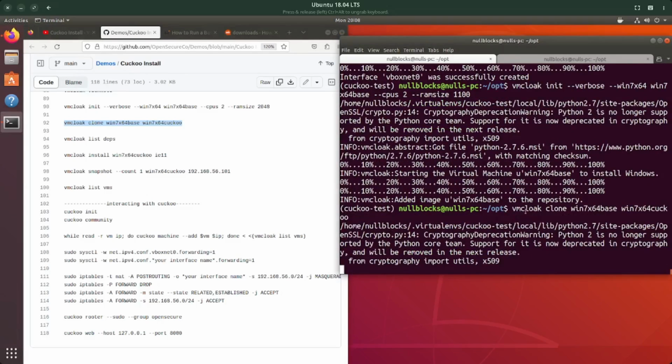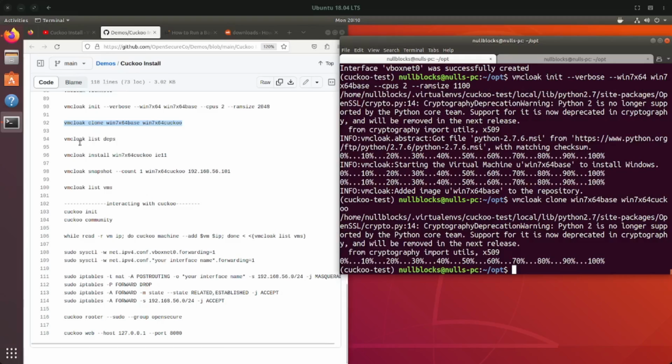Okay, till then we will talk about VM Cloak. It is like VirtualBox, just a CLI version. It is called headless VirtualBox, which means we don't have to interact with the GUI in order to do the clone and install it through the command line. This cloning process will also take a little bit of time. Let's wait.